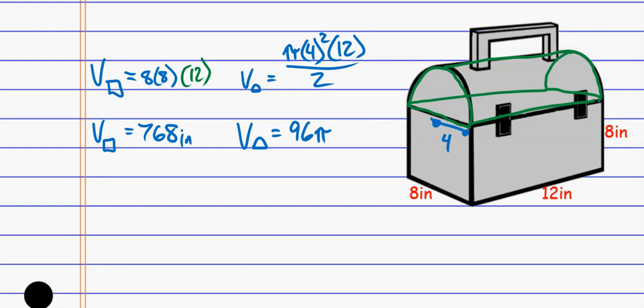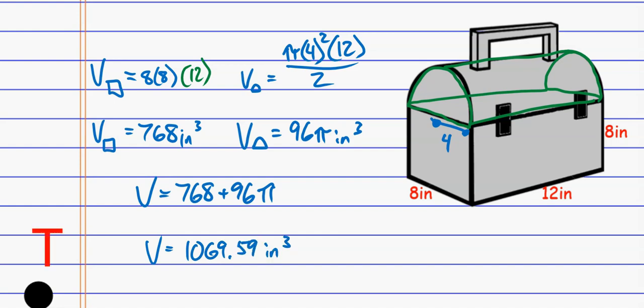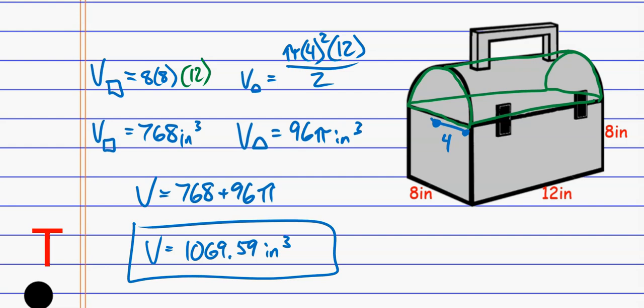And now for the end result of this thing, this is where I'm going to just go ahead and add these two together. Okay, so the volume is going to equal these two added together. And now this is where I'm going to go ahead and plug it into the calculator. Okay, there's no need to plug it into the calculator before this because really then I'm using a rounded off answer that might affect things as I go. Okay. So the volume here, when I add these together and plug it into my calculator, gives me this guy.